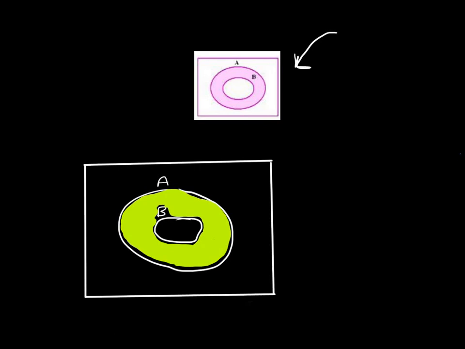Okay, so for this final question, the only thing we have to do is represent this diagram here using set notation. Okay, so if I were to redraw this out slightly bigger. Okay, so I'm no artist, but I tried to draw this as accurately as I could. So now if we look here, what we see is that the entire set of A is shaded in, but the subset of A, B, is not shaded in.